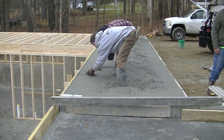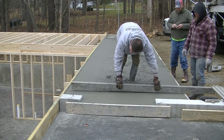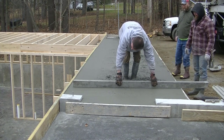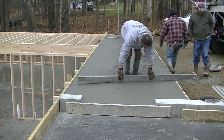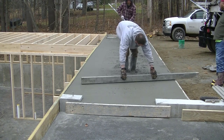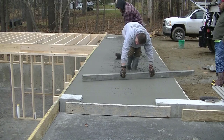Now what we're doing is getting our edges mag'd to grade. This patio slopes a little bit over an inch from the building out towards the parking lot where they're going to be driving the cars in, and we want to make sure that slope is perfect. We snapped a chalk line on that inside form up there where the house is — the pressure treated one — and then we used the laser and set our forms about an inch and a quarter lower, so we've got just about a quarter inch per foot pitch on this slope.